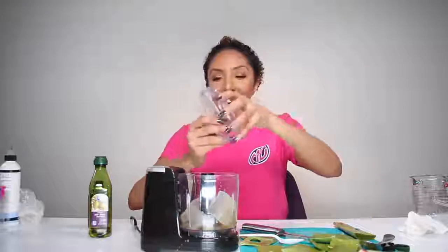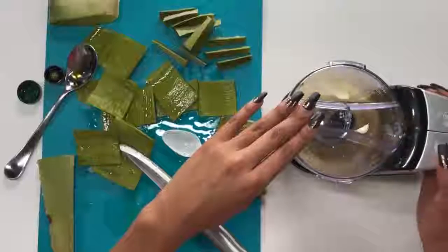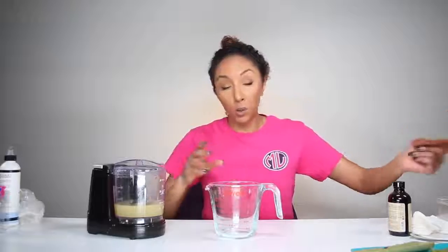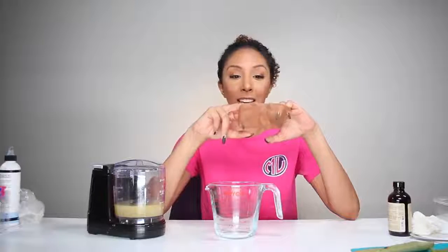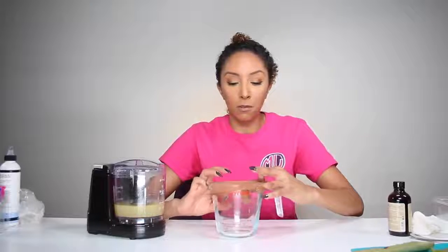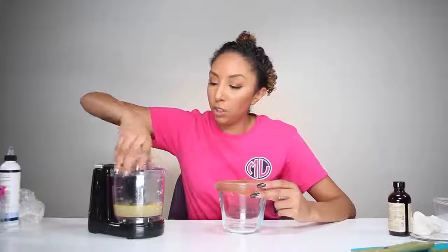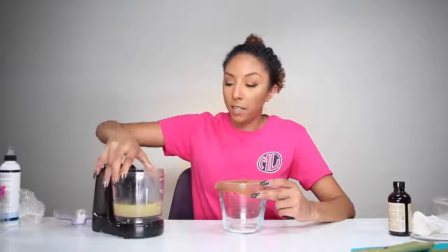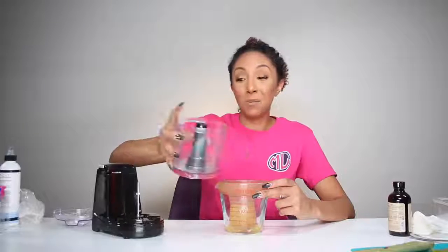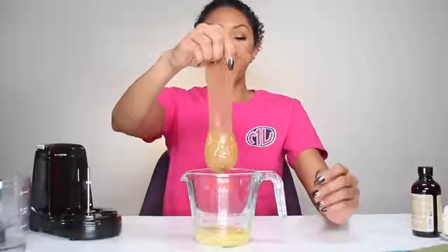Now we're going to put on the top and mix it all up. So now I want to separate the actual aloe vera gel from the other little pieces in there. In order to do this, I'm going to use a measuring cup. And then you're going to need to go to a shoe store and borrow one of those little socks that they give you to try on shoes — you could also buy a nylon. I had a really hard time finding tights that were thin like this and affordable. So yeah, just go to a shoe store, try on some shoes if it makes you feel better, and use one of these little socks. So I'm going to stretch this all around and pour in my concoction and we're going to strain it. You could use a nylon, cheesecloth, or a strainer. And this is where it gets pretty messy — it's already separating through the nylon, which is what we want.